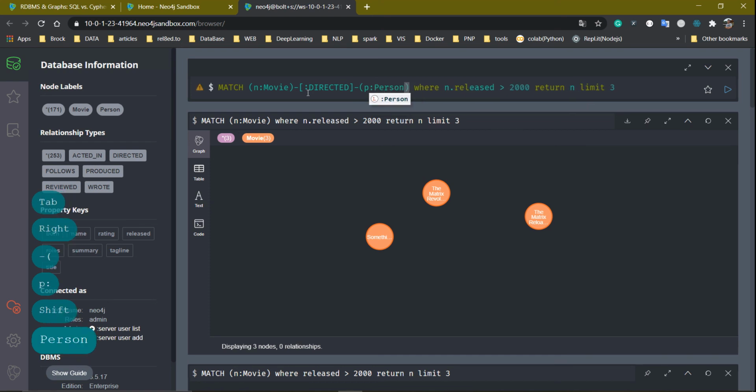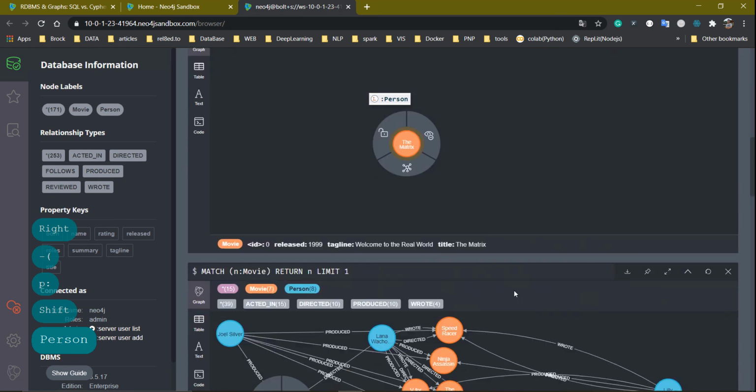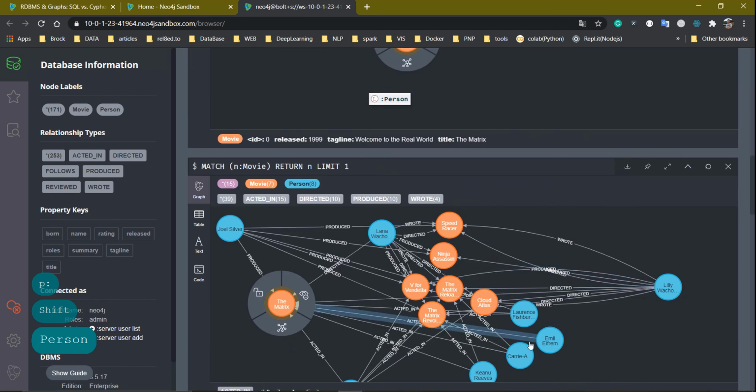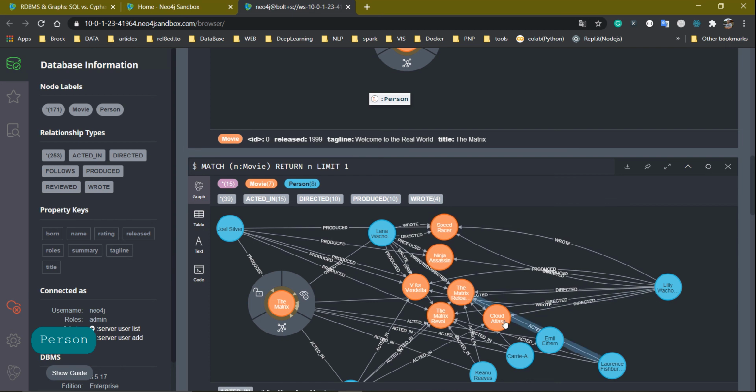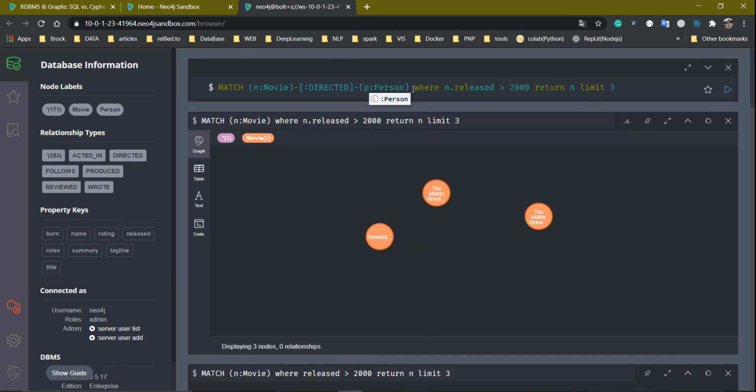It's better to add a direction here. Looking at the directed relation, it goes from the person to the movie, so it's better to add the direction. Then let's return not only the movie but also the person.